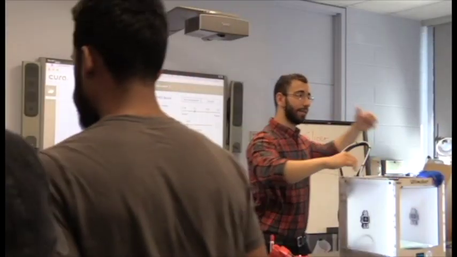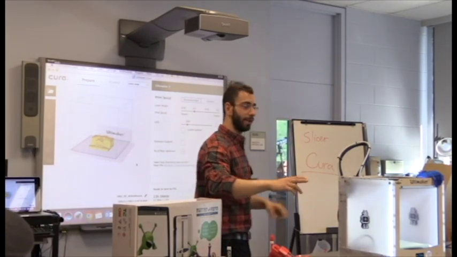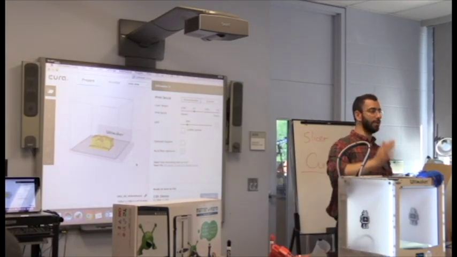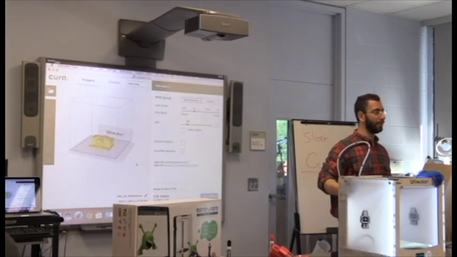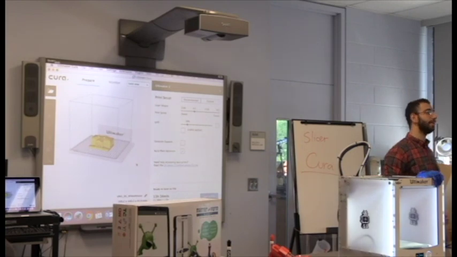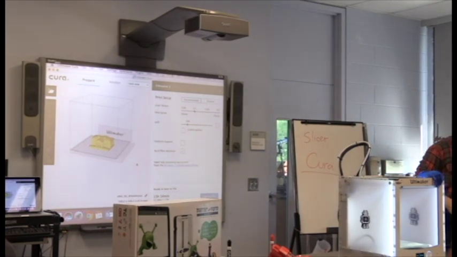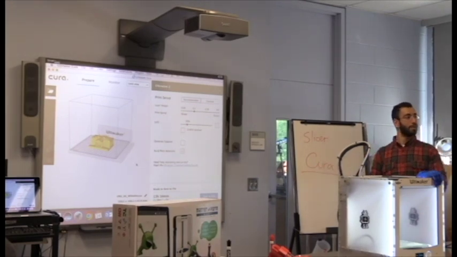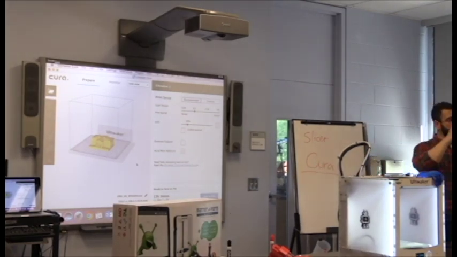So that's how big my file is right now in relation to this envelope that I have in here. I selected the printer, Cura Ultimaker 2. That's the one we have right here. If you have a bigger one, the Z will increase, and the X and the Y will increase, depending on whatever you have. That's your work envelope, which is very important to define for the printer you have. You can have multiple 3D printers, like 4 of them, but you only need one slicer. You can just select whichever printer you want.